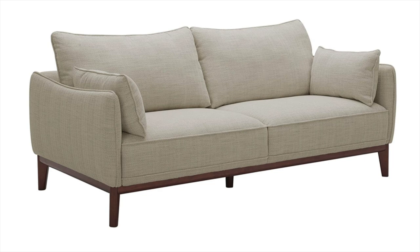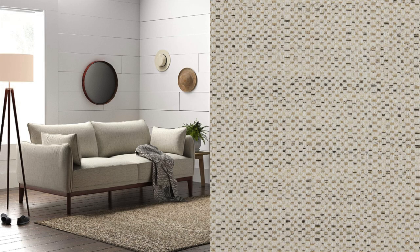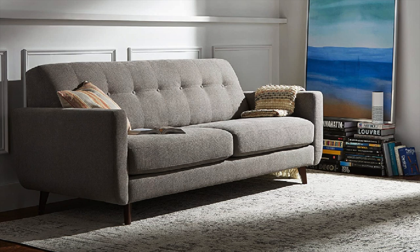Amazon actually has its own furniture brand called Rivet, and I own a few pieces from it — seriously such high quality, comparable to bigger box brands considered high-end. Definitely check out Amazon Rivet. This sofa in particular doesn't disappoint; I love how soft and cushiony it looks, and the reviews confirm it's super comfortable. The material is so comparable to my West Elm sofa, which cost a couple thousand dollars, so you're getting really high-quality fabric and a good frame. This is one of my top picks from this video.